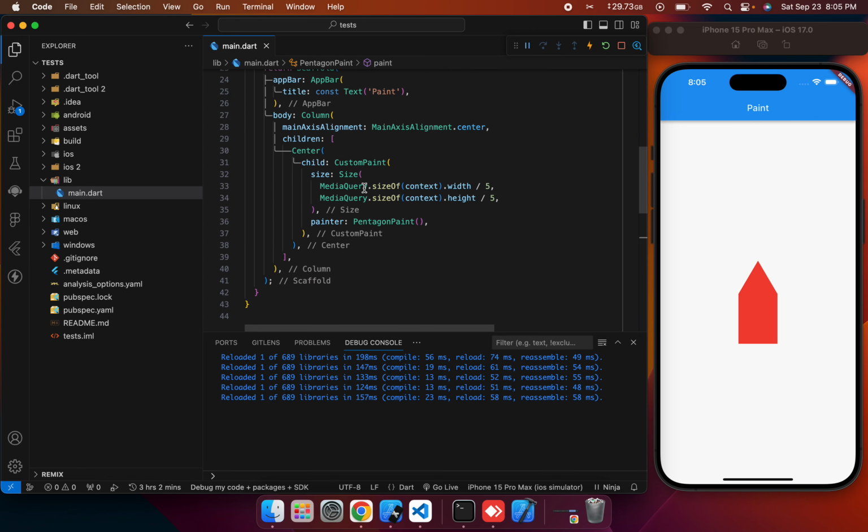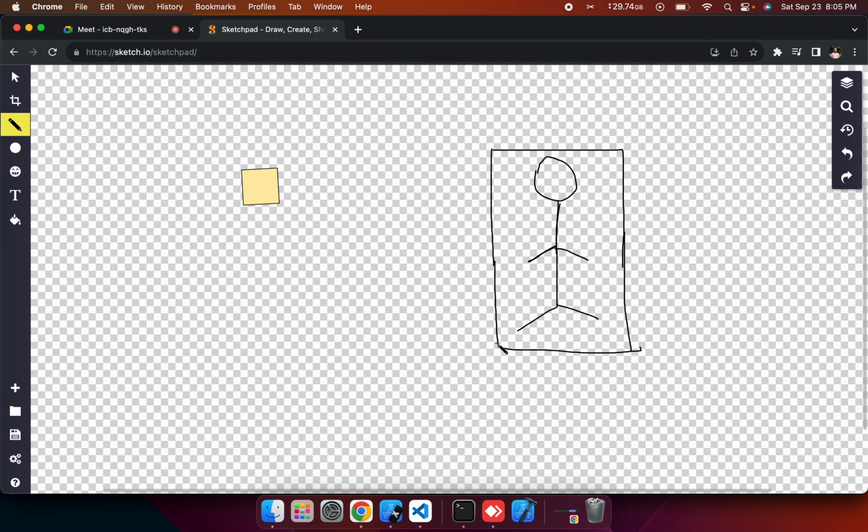Provided we provide a size, how big should our CustomPaint get? You can see where I said that the size of this CustomPaint is 50% of the screen width and 50% of the screen height. So I've defined the size for this CustomPaint, and that is the same thing as giving you a canvas to draw.